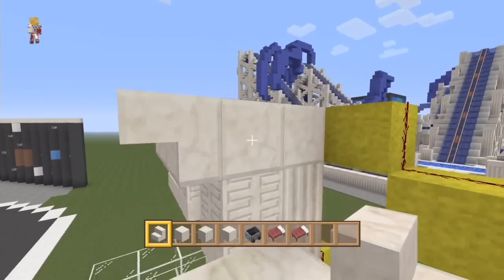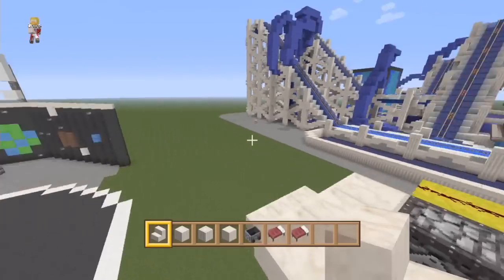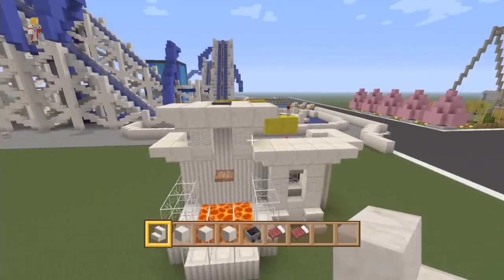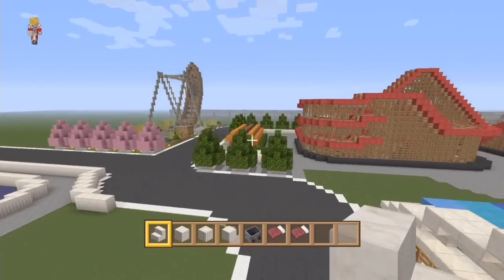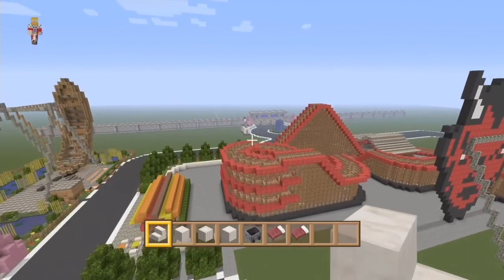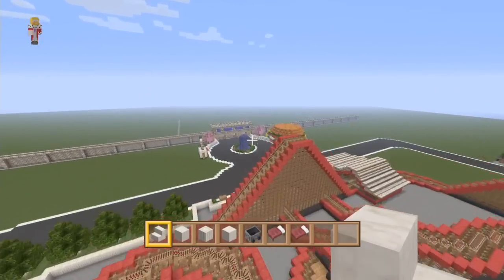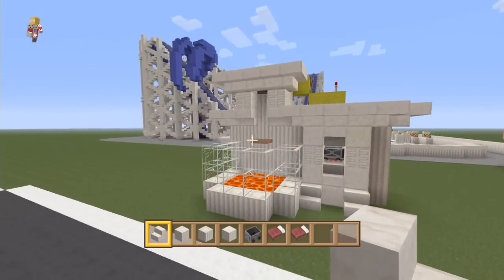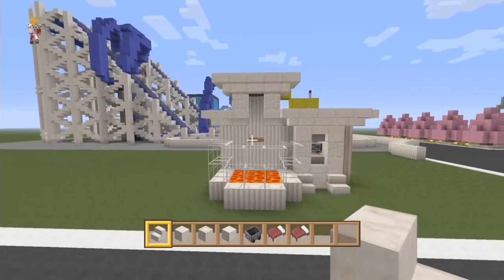We're going to use mostly quartz, I think. But in some places, we're going to use some colours. We definitely need some sort of, I don't know what you would call it, like... You know how we've got on top of the ice cream truck? We've got like a little awning on top. That's the sort of thing I want on the front of this. So, it's looking okay.